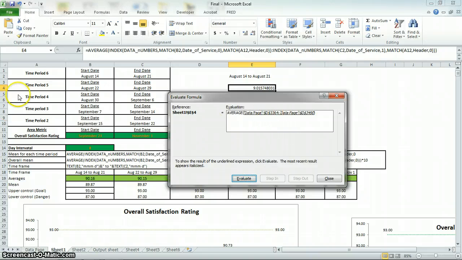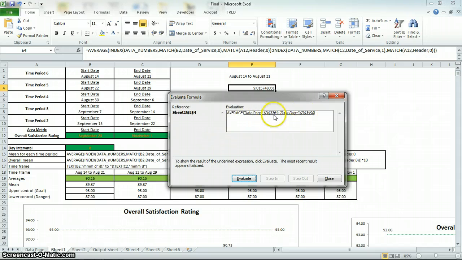So what our formula is saying is that August 14th starts on row 3364, and it ends on 3490, which is the ending row.